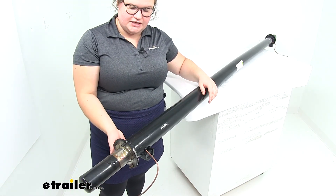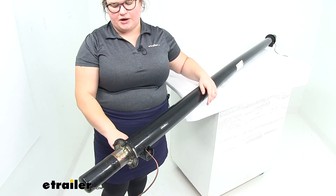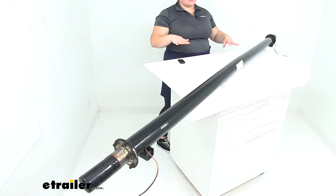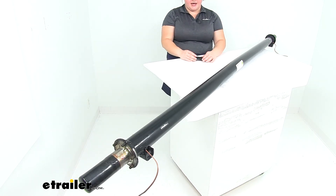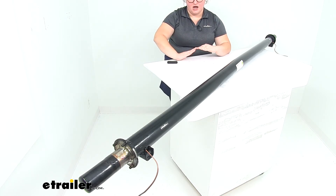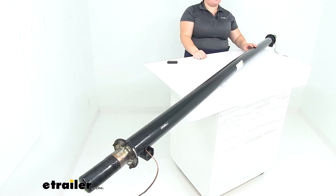The spring seats are going to be an underslung design, which means that our trailer leaf springs are going to be mounted to the bottom of the axle. That helps to drop everything down and give us a little lower deck height than normal. The advantage with that — if you think of our trailer as being up higher normally, whenever we have our ramps come off of there they're at a steeper angle. If we drop that trailer down, our ramps move out and they're at a more gradual or gentle angle, making it easier to roll things up onto the trailer.